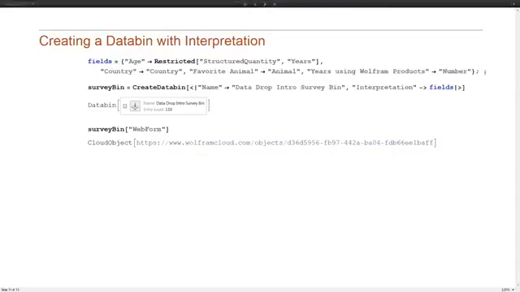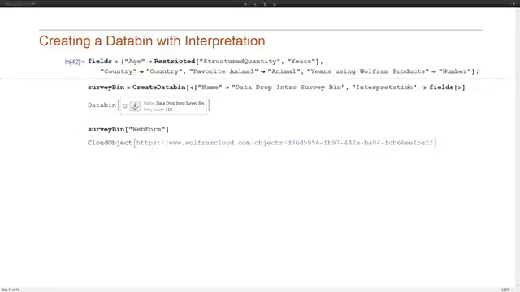Now we're going to show one with a little bit more interesting interpretation. So I'm going to create a data bin that's looking for four values. And you'll have to bear with me. I created this example for when I was giving a similar presentation, which was online, and I could send people a link. So either we can just use the data from that one, or if anybody wants to try to copy the ID into their notebook, we can do that.